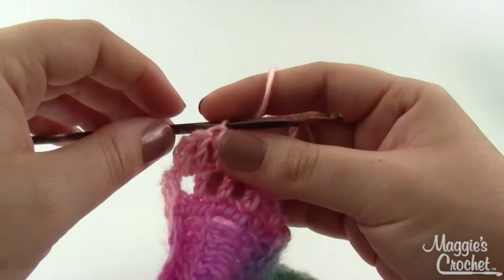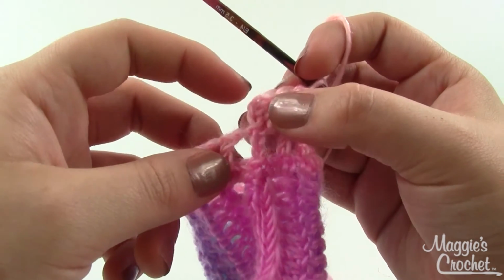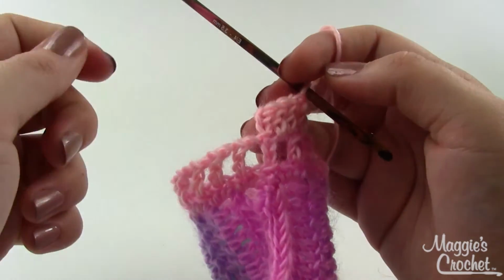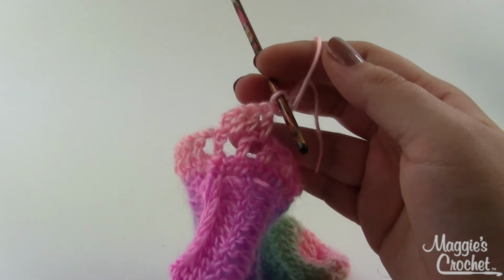Rounds 4 and 5, you'll just work a double crochet into every double crochet. So join when you come back to the seam and then chain up to do the next round. So I'll come back after I've done that and then show you how to put on the finishing touches.